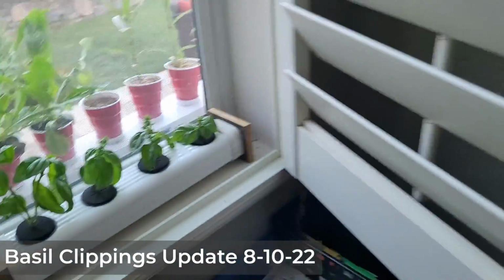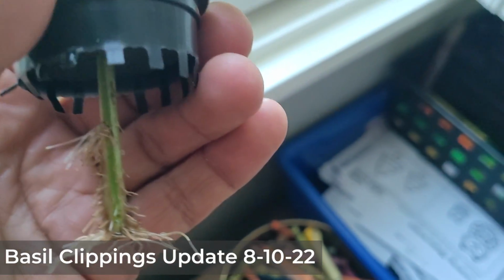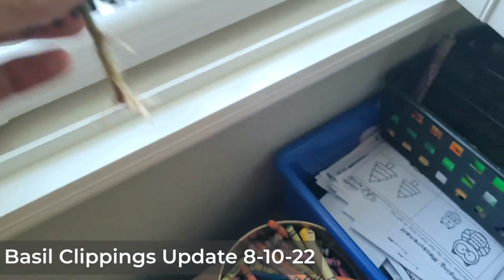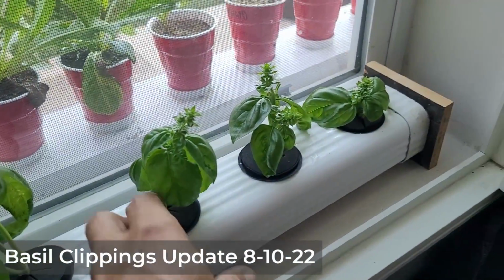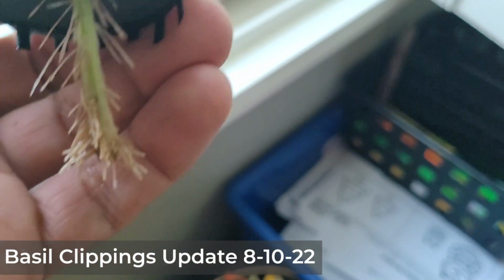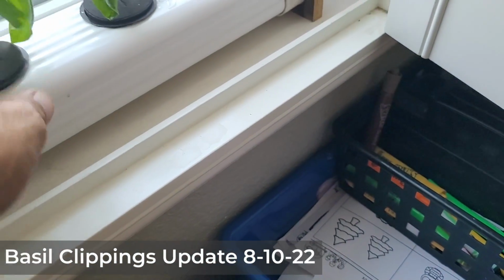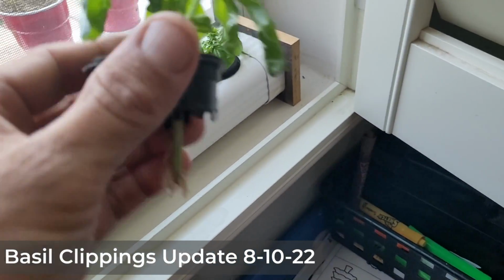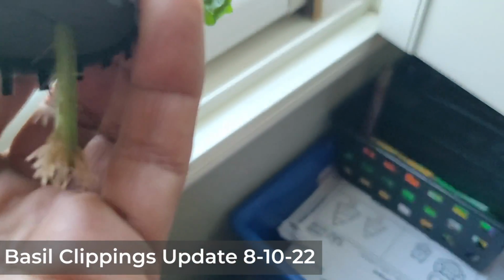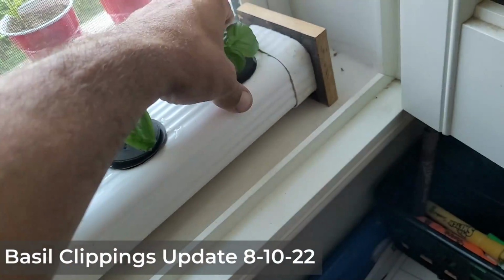And both these mini downspouts have been sitting in my windowsills for the last 3 days, and you can see these did not have master blend, and the roots look significantly smaller to me. They're not as white, they're not as thick. They just look much weaker. So I'll definitely be dumping out the RO water in here and filling it with the master blend concentrate. Be sure to check out our other video with that, showing you how to make it.